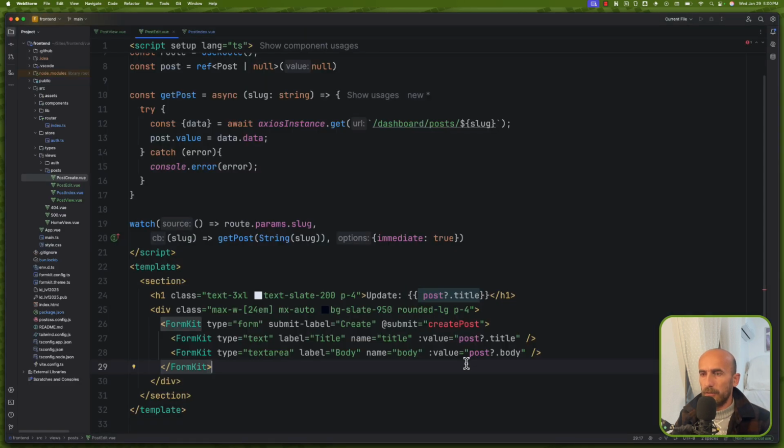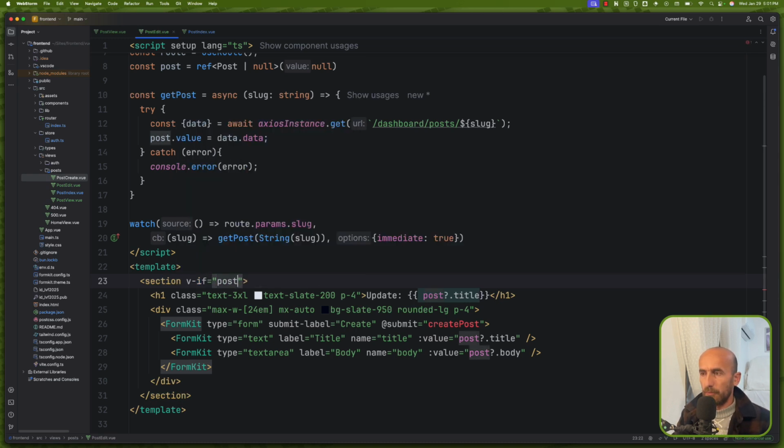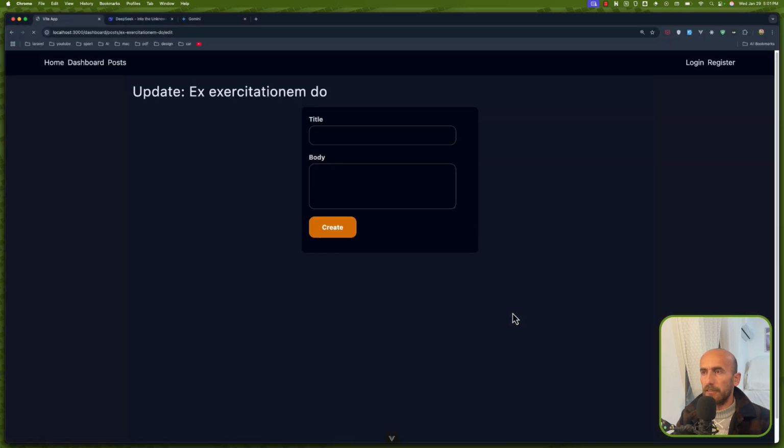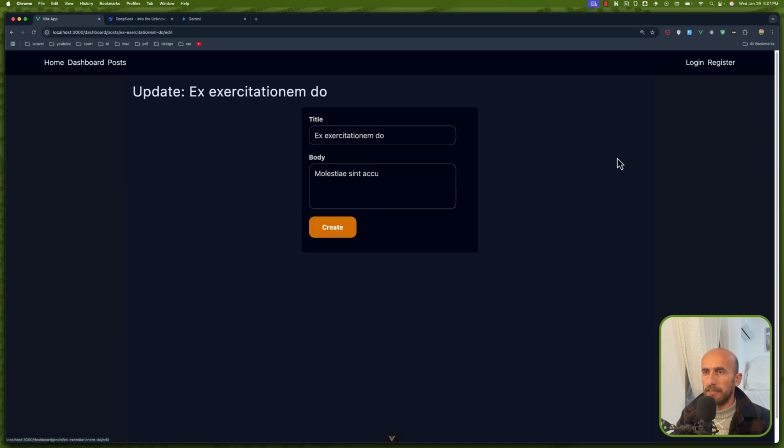Let's go here, and I'm going to render this only if we have a post. We have to work later with that, but for now, let's remove and come here. Yeah, got a post. Let's select this one.